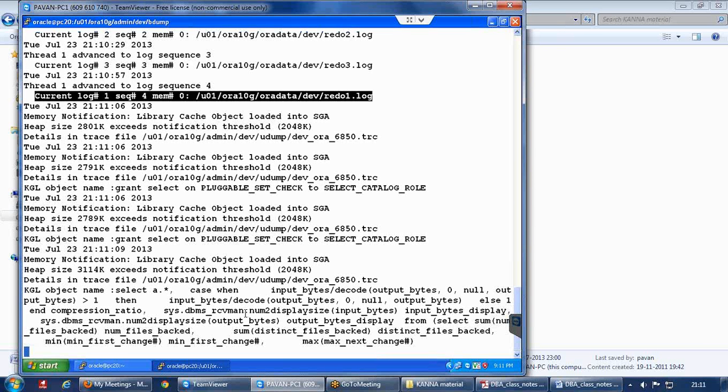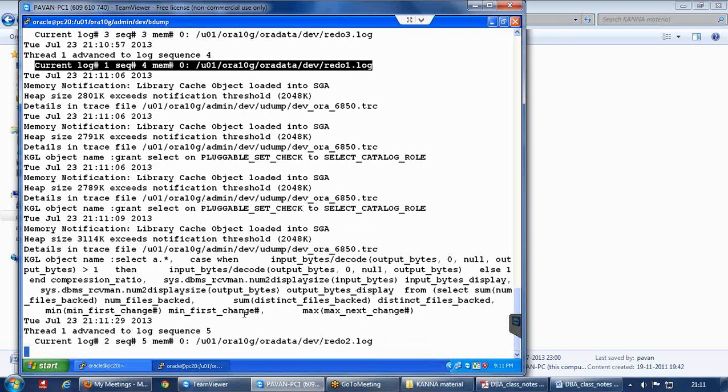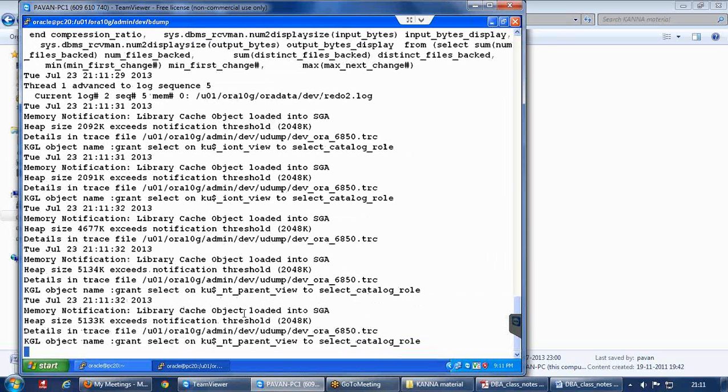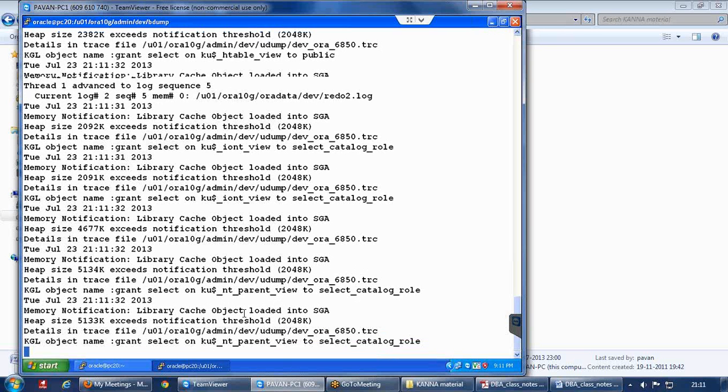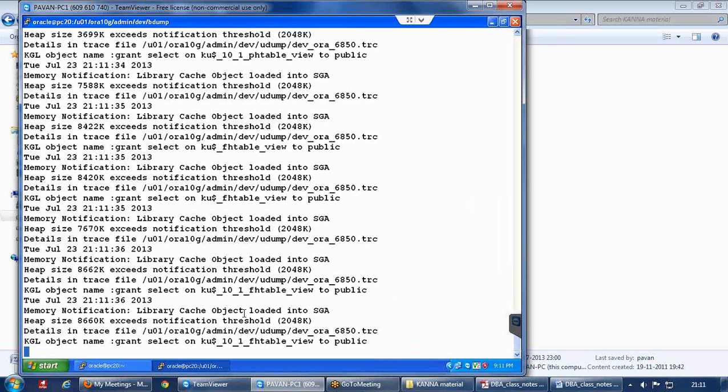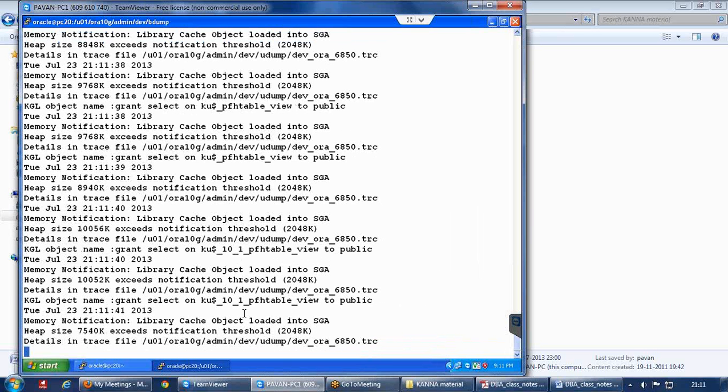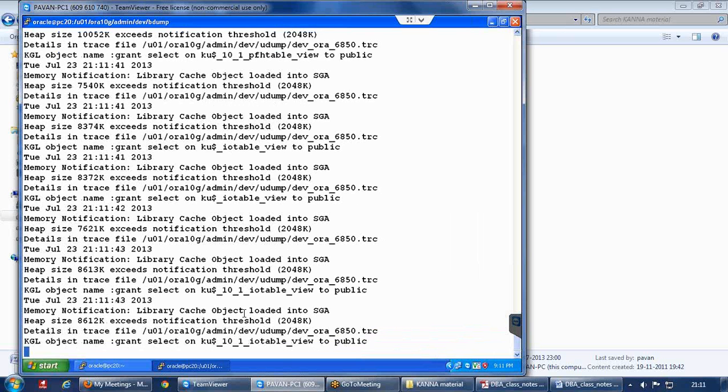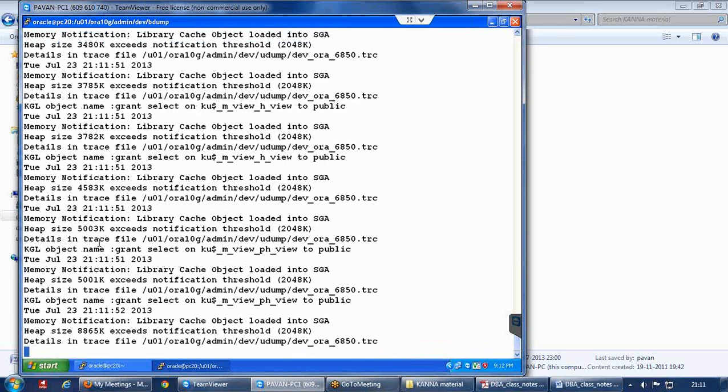Okay, so if you remember earlier, we were discussing what the alert log is and what it contains. At that time I told you the alert log is going to basically store the error information, and it will give you the error information only in a brief way. So it only tells you what error has occurred at what time, etc. But if you want detailed information about the error, then you need to look into trace files. So that is what you can see here.